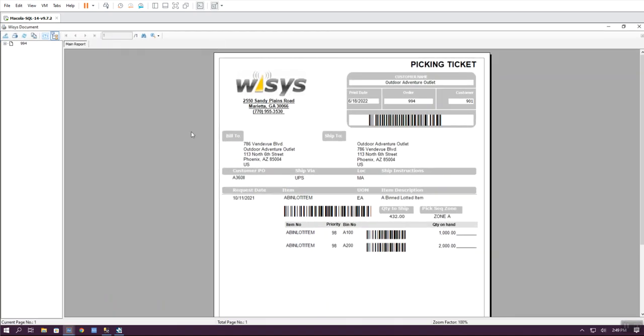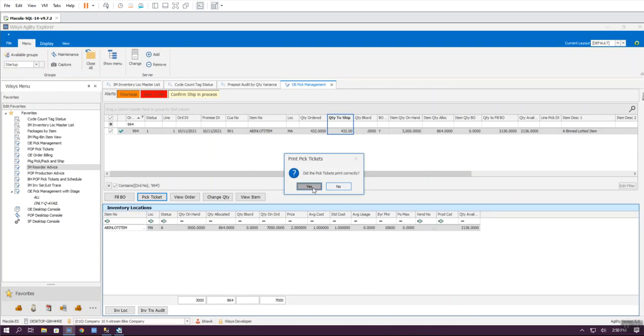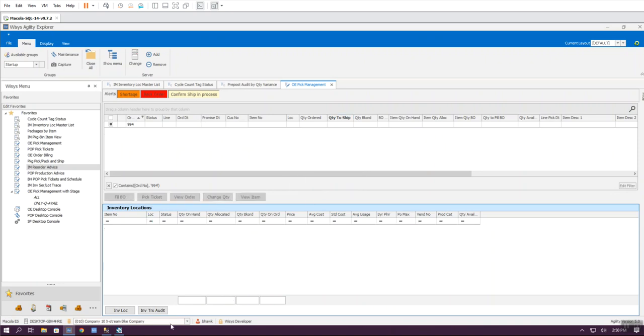And so here's my picking document. And it tells me dynamically where these products are. So it tells me they're located here and here. So if you're not using a directed app, you can always use this as a poor man's directed app, meaning that the piece of paper is going to tell you where to go. So let's go back over to the handheld. And that was marked and printed correctly.